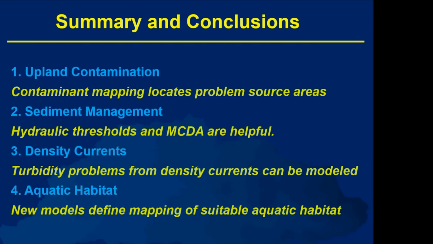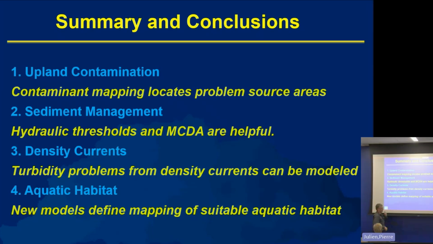Contaminant mapping and the problem source areas. Hydraulic thresholds and MCDA, the multi-criteria decision analysis, can be helpful for management of rivers with sediment. Turbidity problems, we can model this in 3D. I believe you have the in-house capabilities here as well. This is kind of a nice 3D modeling effort.